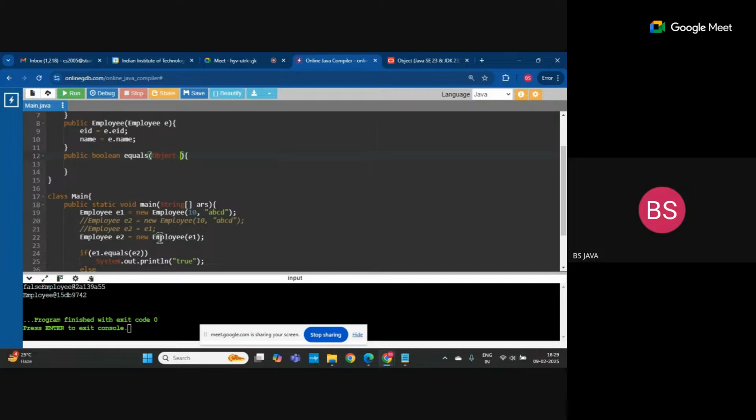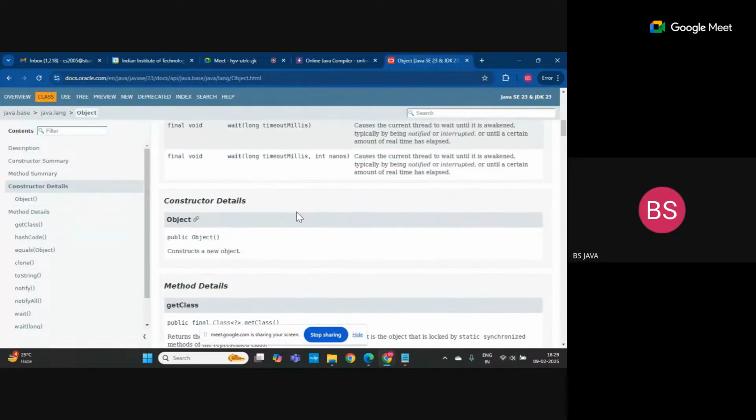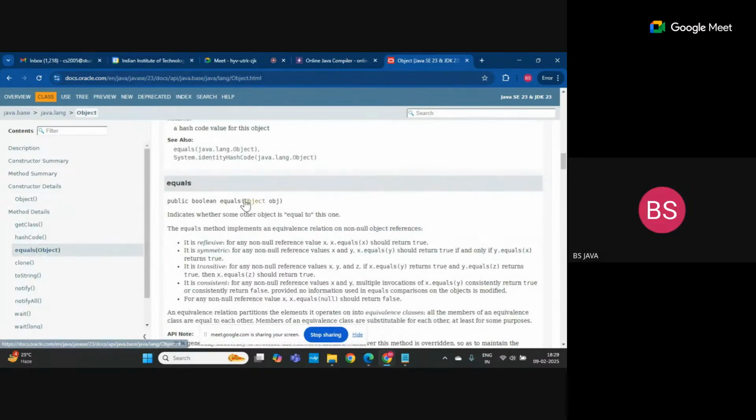I get it as an object, right? Because I don't know what kind of value will be passed. It could be an employee type, it could be any other type also. So it takes an object type. Why is it object type? Anybody?